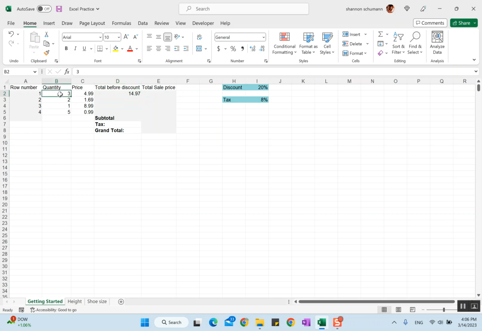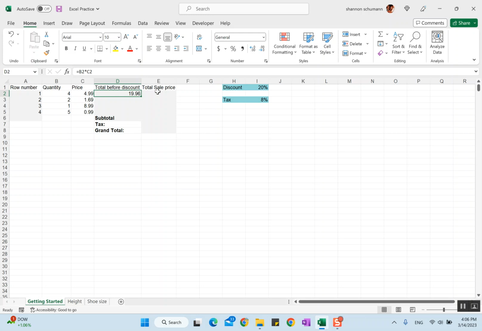I'm going to come to where the quantity 3 is. I'm hitting the delete key to get rid of the 3, and I'm simply typing in a 4. And the formula adjusts. The formula has now adjusted to take into account that the customer wanted that extra thing. That's so much easier than recalculating everything.